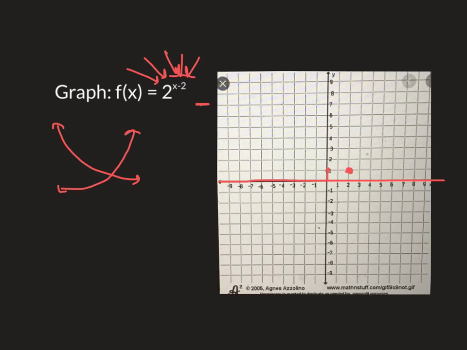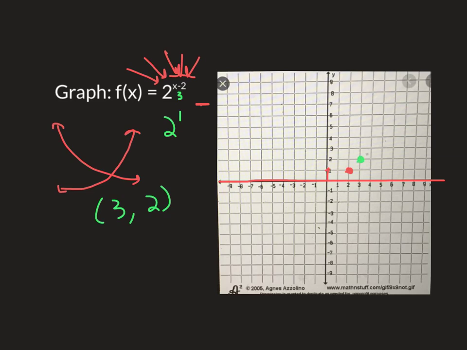I need you to find 2 points. For the other point, once you find that first point right there, I want you to go 1 to the right, which in this case is going to put me at 3. So I want you to take the 3 and plug it in for this x right there. Plug the 3 in. Every time you do that, that's going to make that exponent become 1. I promise every problem you do, that exponent is going to become 1, which gives me 2 to the first power. So what just happened is I plugged in 3 and I got 2. So that's my next point, (3, 2).